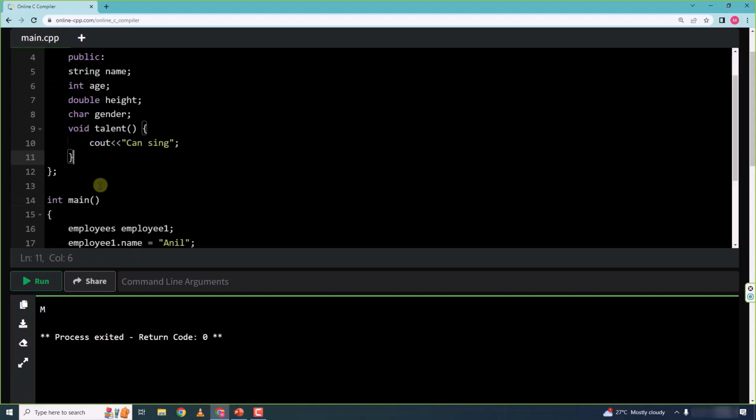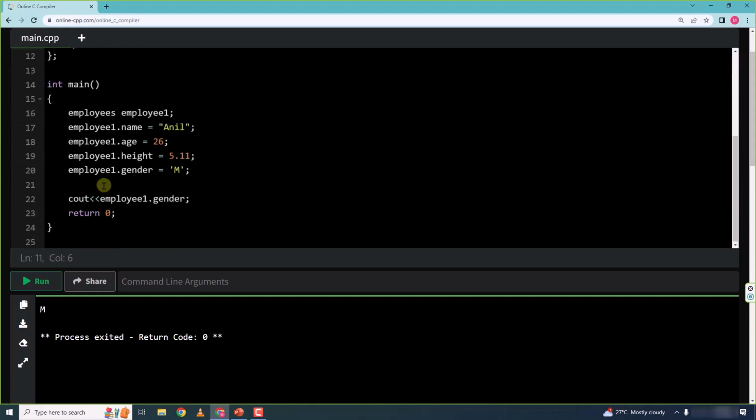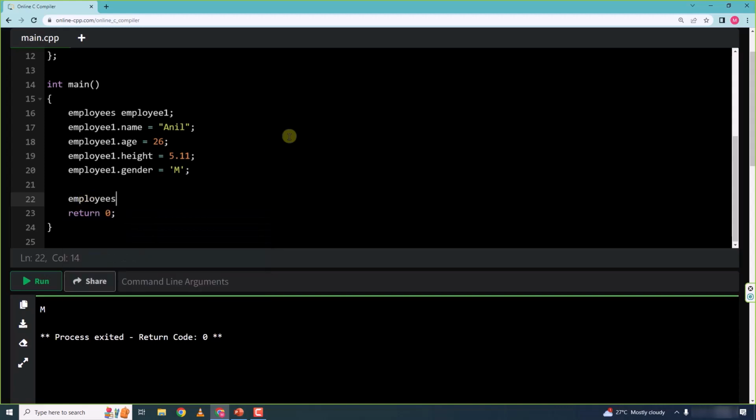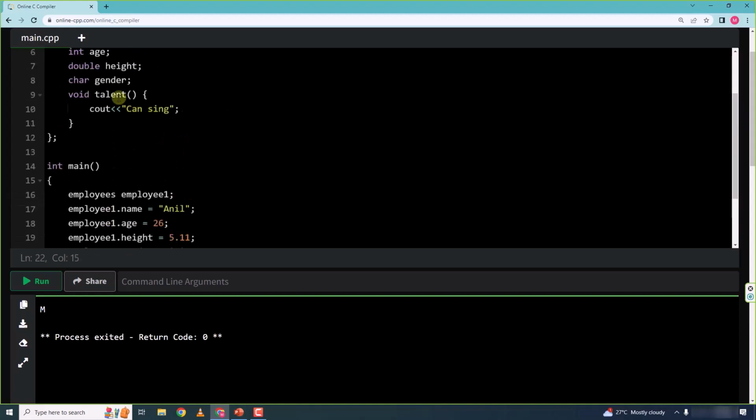Now to access it, it is like accessing the attributes. Let me remove this for now and say employee 1, the name of the object, and dot, what is the name of the function?